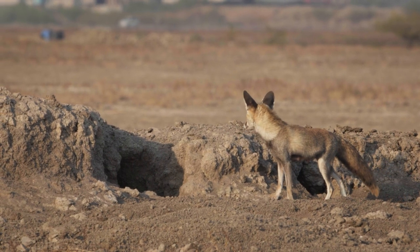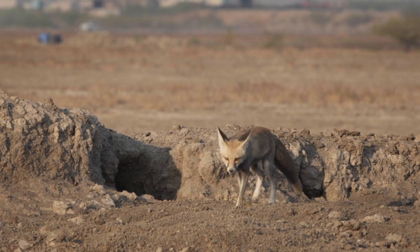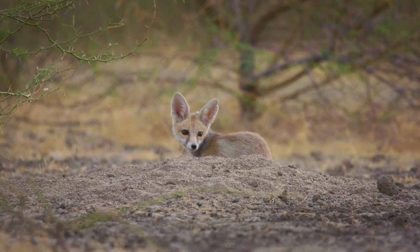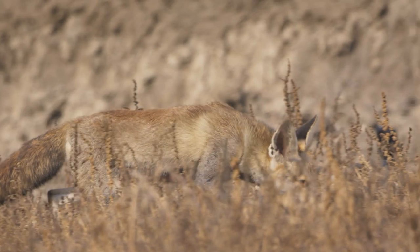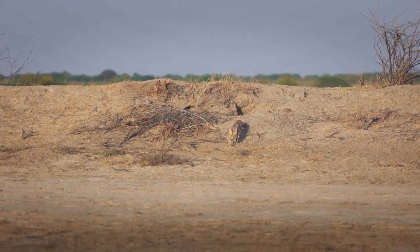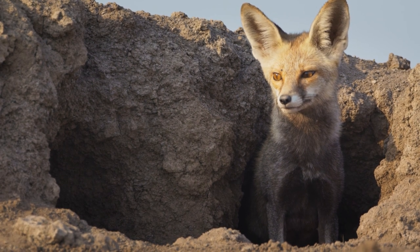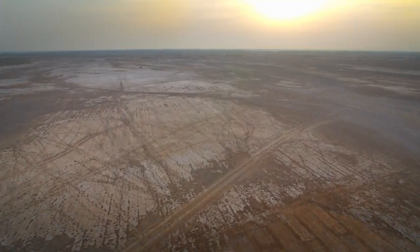One of the major reasons why these species are hardly studied in these habitats is because the desert is not considered as an ecosystem. There is hardly any research conducted on desert-dwelling species. They have been here for a very long time, and we have to make their survival possible in the future as well. Historically, wildlife conservation in India has focused largely on mega mammals, while smaller and lesser-known species such as these foxes have been completely ignored. There has been a disproportionate amount of attention given to forests, which occupy only 24% of the country's land area. Wild canids could potentially act as flagship species for conserving grasslands, scrublands and open barren landscapes.